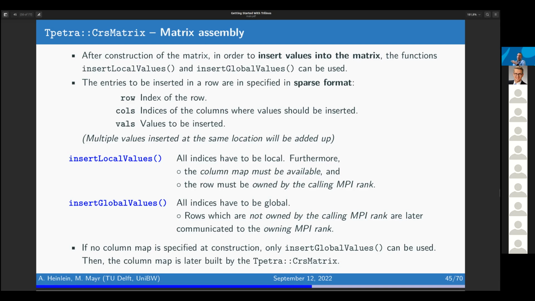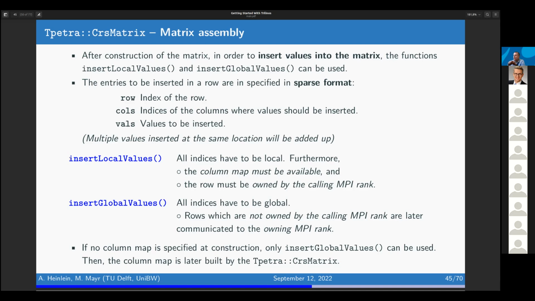Let's start with insert local values. It is called insert local values because the values do not change, but the indices are all local. If you use insert local values, you will add entries to your matrix only using local indices. That means both a local row index and local column indices.